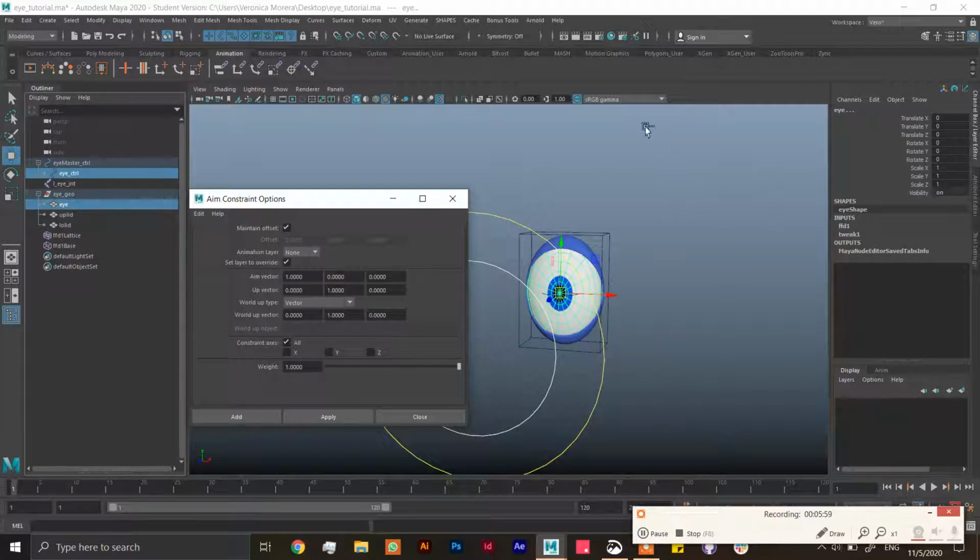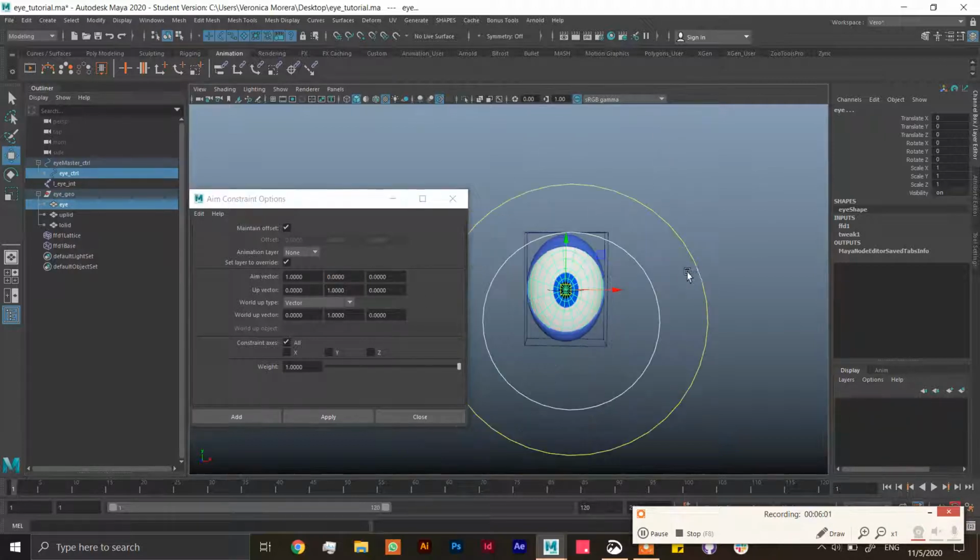And if you have a bigger hierarchy, which is probably what you're going to have at some point, that you have a head and there is a control of the head, you better use object rotation up and write in here the name of the control of the head, because if you don't do this and you keep it vector, which is what I'm going to have in here because it's very simple, when you rotate the head side to side, it's going to do really funny weird stuff with the eyes.